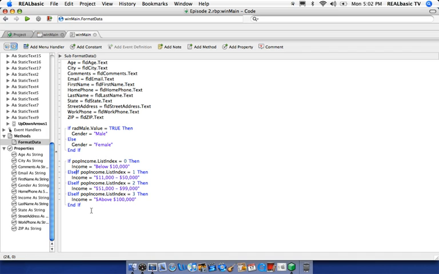So we already have our age check here that reads our field age.text. So we have basically our age being set since it was just a string. We don't have to do any sort of conversion or anything like that.